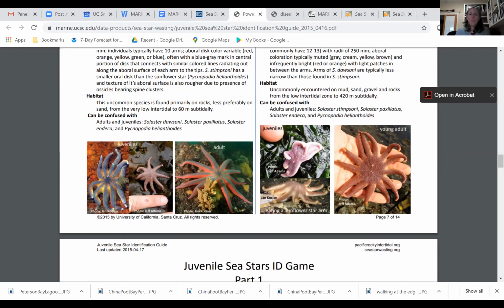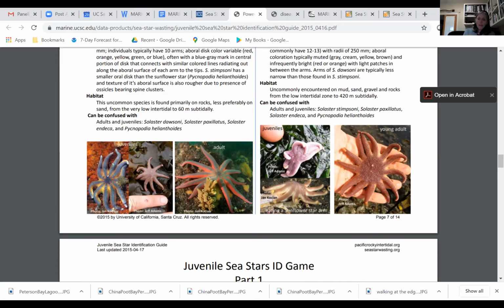If you go to the rocky intertidal, you're going to find both adults and juveniles, but adults are often out in the open more than the juveniles are. Not always. I definitely have seen juveniles out in the open as well. But to have the best chance of finding juveniles, you want to have a light so you can look in those crevices.